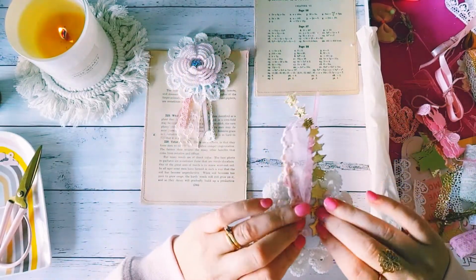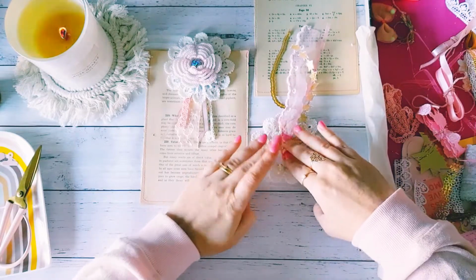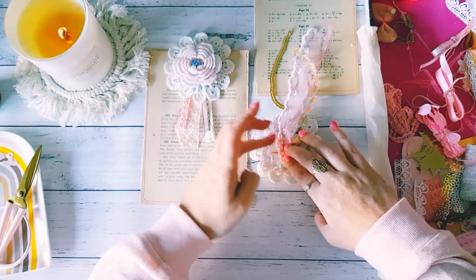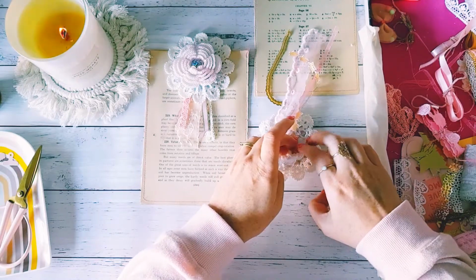So leave that there to dry. Try not to touch it too much because it's getting sticky. Getting sticky. Oh no, stay.